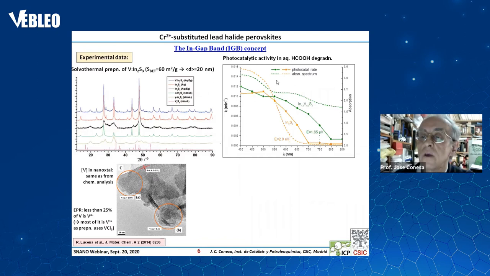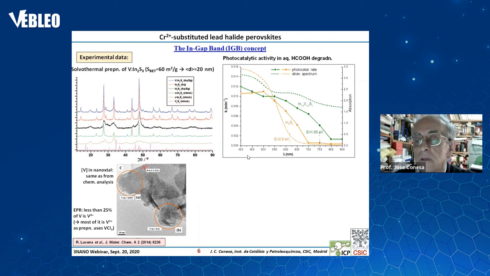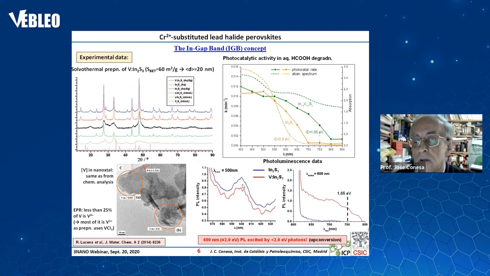What is particularly interesting is that the photocatalytic activity in the degradation of aqueous formic acid shows an extension of the photocatalytic response — measured as the rate constant of this reaction. We have been able to verify that this is not just a decrease in the band gap by using photoluminescence data. When you make the excitation with photons that have higher energy than the band gap, you can get the band gap energy for luminescence, which in this case is 2.0 eV, roughly equal to a wavelength of 600 nm.